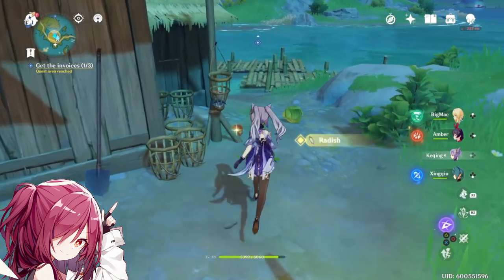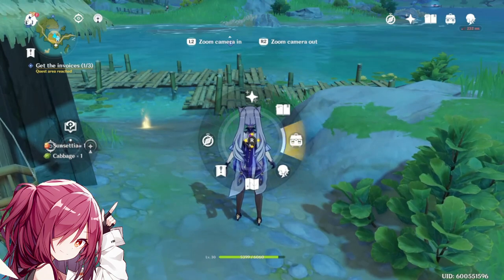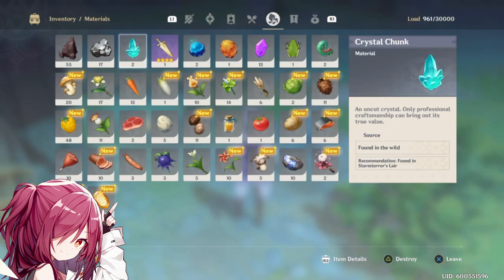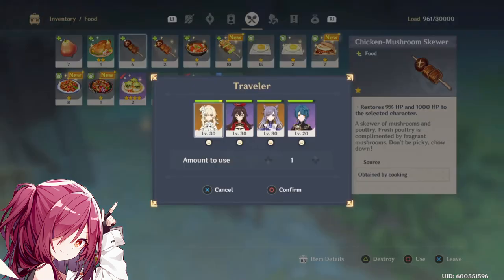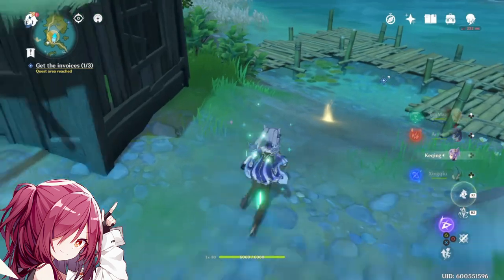Oh! Kind of convenient that there's a spear there. You know what? Let me refill some health real quick. Wait. Health. Here we go. There we go.